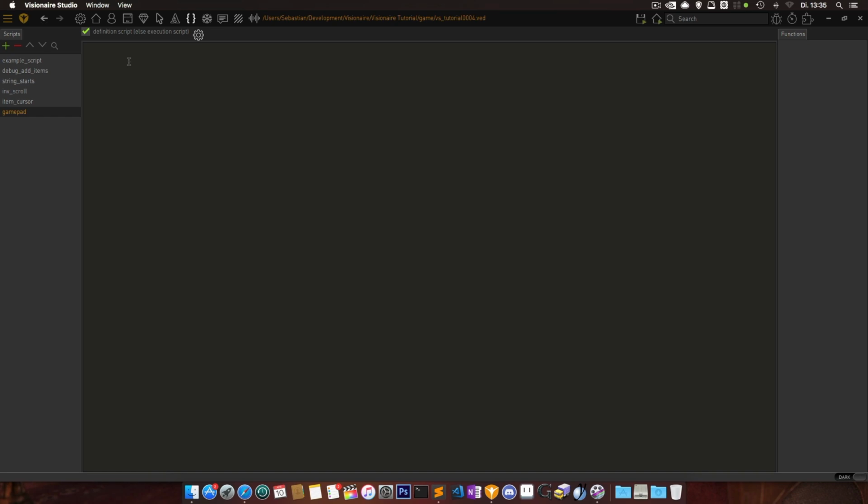Okay. We try to create a function which we will register to the event handler, which gets triggered by key presses. We will call it, because it's also capable of keyboard inputs, I guess we will call it keyboard handler.